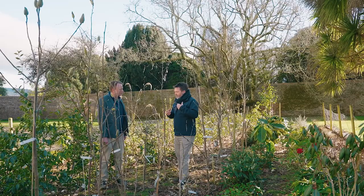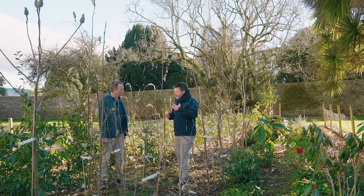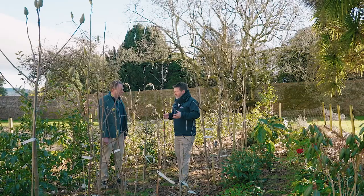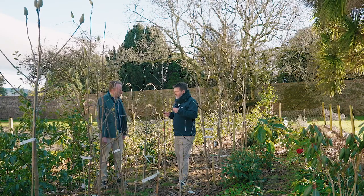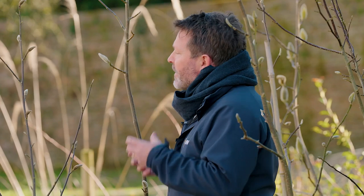Of those plants that are threatened, there are about 170 or so species threatened with extinction. Only about 40% of those 170 species are in ex situ cultivation. One of the important global strategies for plant conservation has a target of achieving 75% of threatened plant species in cultivation. Magnolias are just above 40%, so we're way short of that number. There's a lot of work to be done, and this type of collection here at Kilmacura is absolutely vital for that.